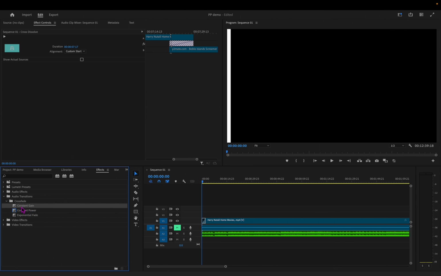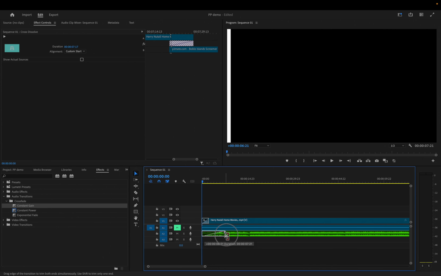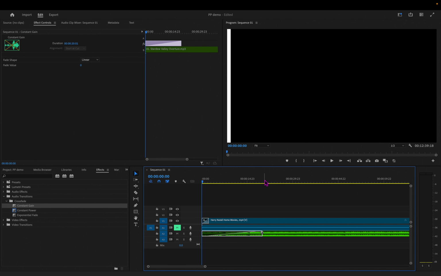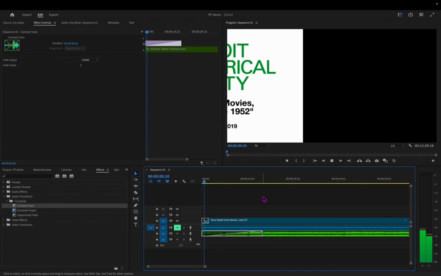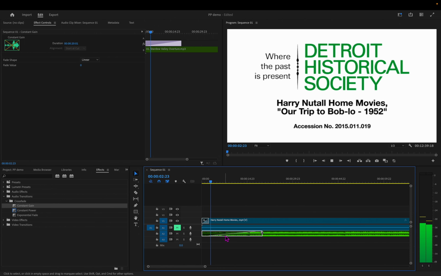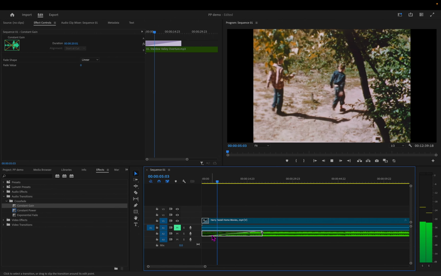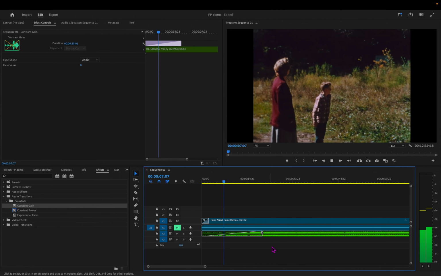We can cut audio, we can move audio, but these, adding a constant gain at the beginning so it builds up that level of loudness, and then a constant fade at the end so it smooths out. The video doesn't end and then there's still music playing.